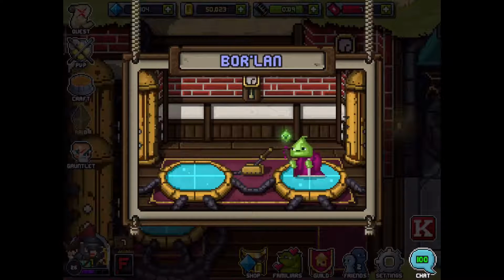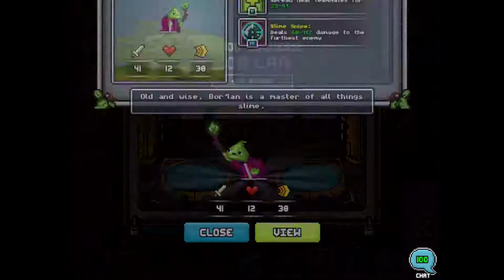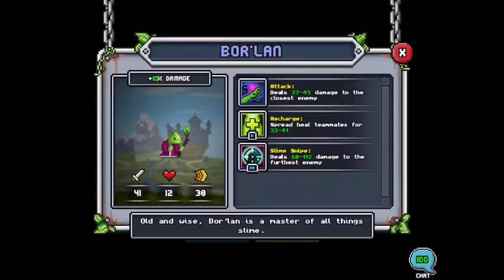Okay, so he's got a Bob head. Why, I want to view it, of course. He's got a Bob head on him. So I guess we cut the other guy's head off and put Bob on top. Hey, whatever works. He's got good damage. He's kind of squishy, though, but we're going to keep him in the back anyway.